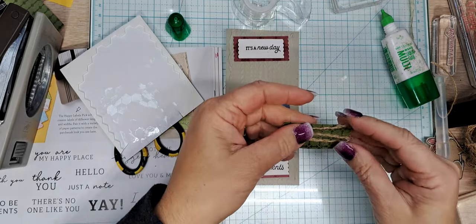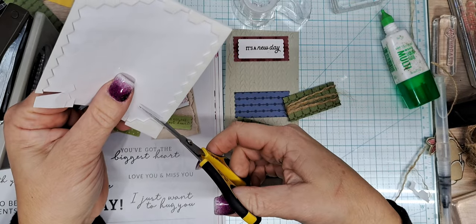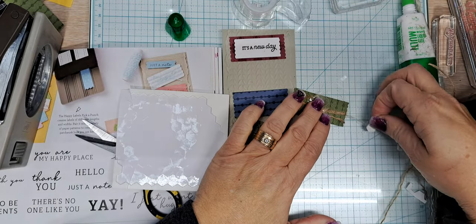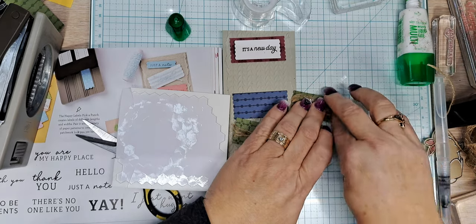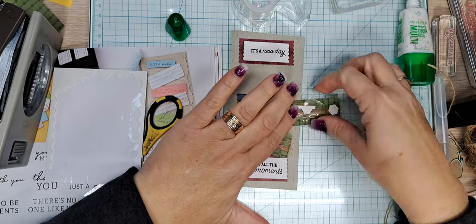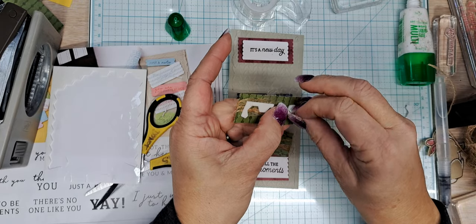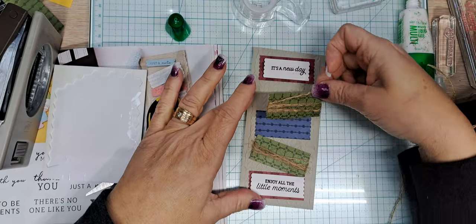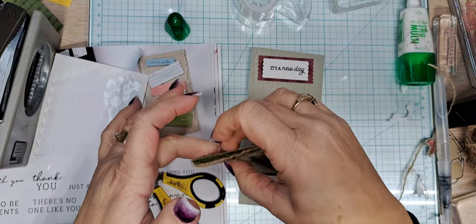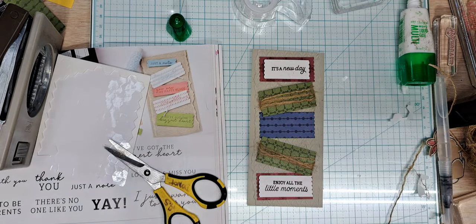And then we're going to put, oh, so cool. We're going to put some dimensionals on it. On the right side. So I'm going to gather this little bit up there and put my dimensional there. And this piece is going to come over here and help hold all of that good stuff on the back so it doesn't come off. But all these little hairy fibers are just going to add to the card. A little bit of my scotch tape is there. I don't want that hanging out. So, oh my goodness! I'm so excited!